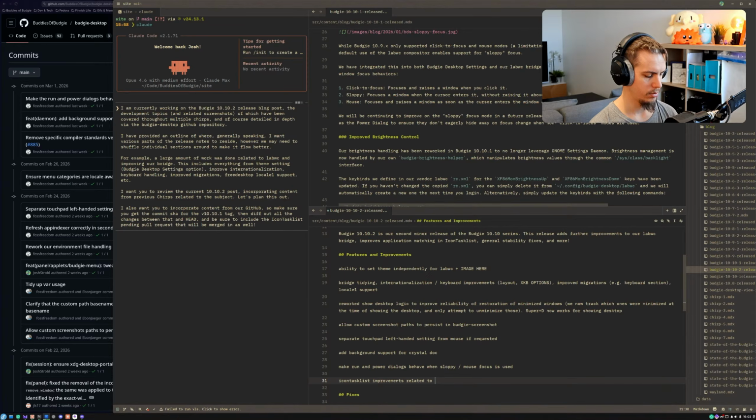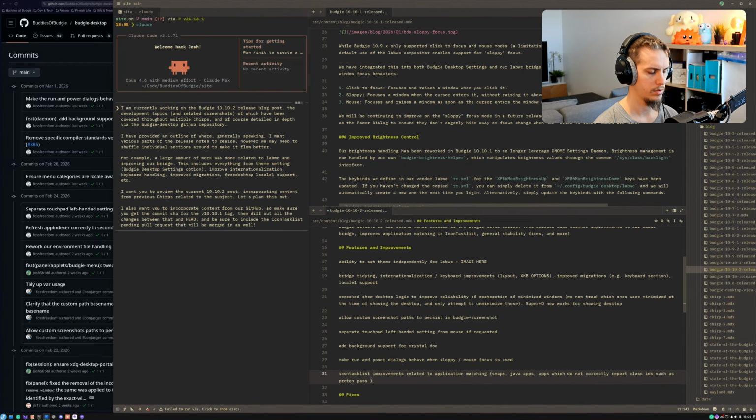Improvements related to application matching, snaps, Java apps, apps which do not correctly report class IDs such as Proton Pass and Proton Mail.